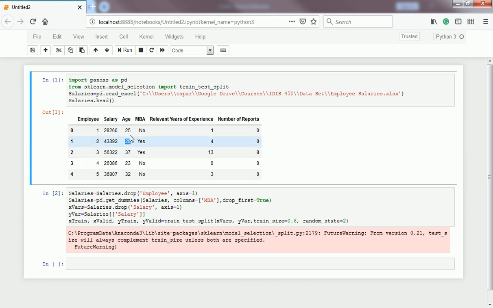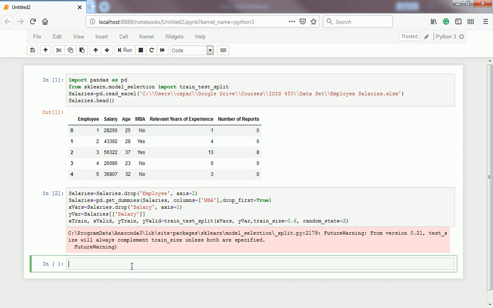And if this is a square, the situation is going to be even worse, because 25 squared is going to dominate everything else in this data frame. For that reason, we need to normalize or standardize the data. What I'm going to do is bring the data to a scale between 0 and 1, normalize the data and reduce the impact of one or a few attributes on the overall solution, right?